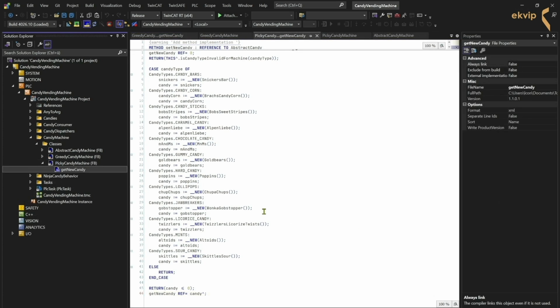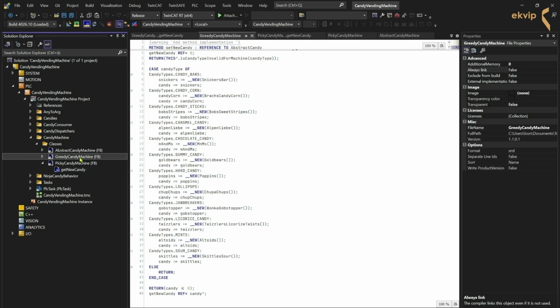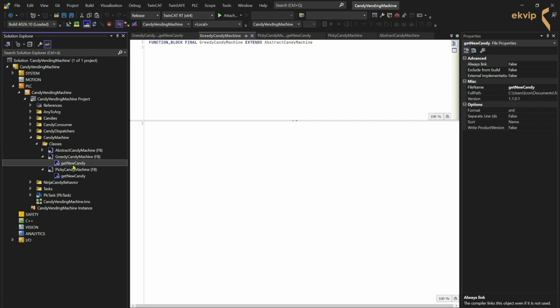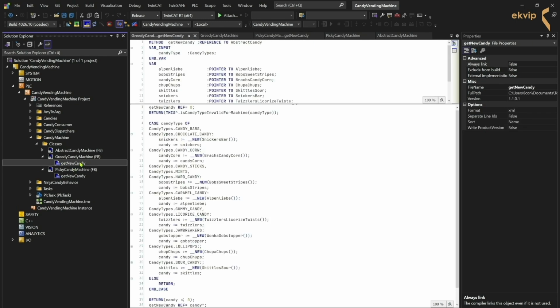Okay, Ajnin, now it's time for my GreedyCandyMachine. Unlike your picky machine, mine doesn't care about getting the best match to the requested candy type. Instead, my machine is all about getting the biggest amount of candy possible. If a type can include multiple candies, it will go for the largest option available.